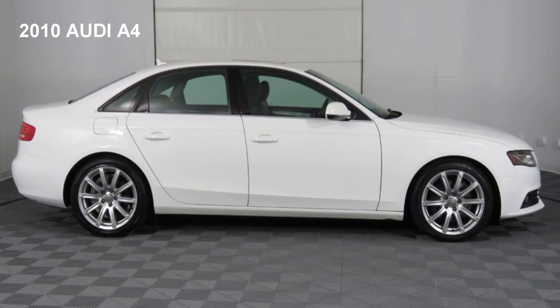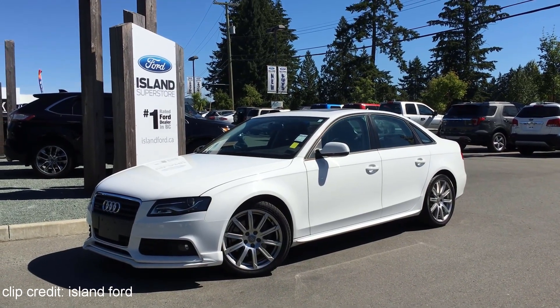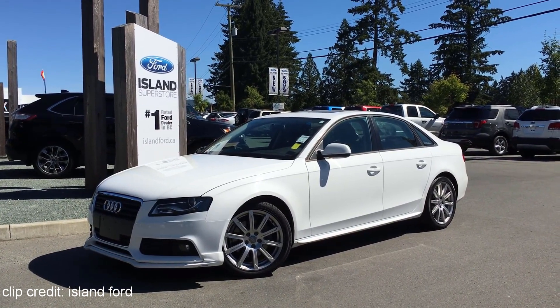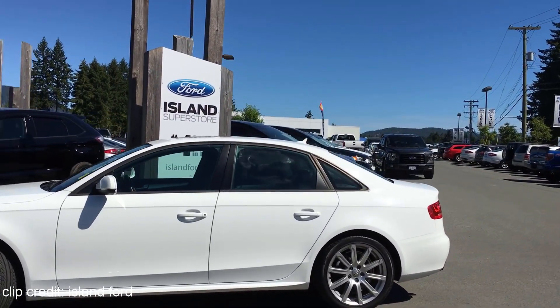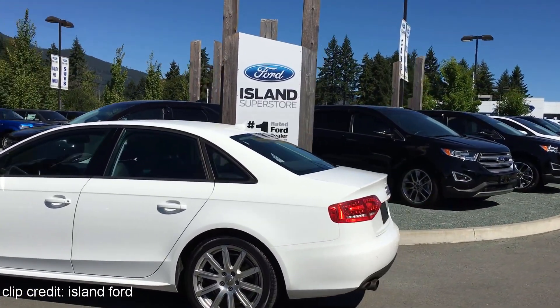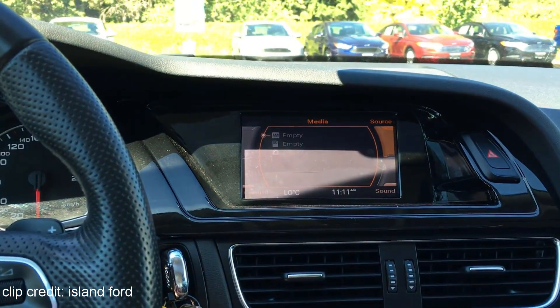Fourth car on the list is the 2010 Audi A4. Just like the BMW 328i it falls under the luxury sports sedan category, but unlike the BMW's 6-cylinder engine, the Audi has a 4-cylinder 2.0-liter turbo engine that gets better gas mileage — 23 miles per gallon in the city and 30 on the highway. You get a swift car with an upscale, high-quality interior featuring leather seats, a sunroof, and an impressive 10-speaker sound system. Safety won't be an issue — the Audi A4 received a top safety pick by the Insurance Institute of Highway Safety, and it comes equipped with a sports suspension while still offering a comfortable ride.